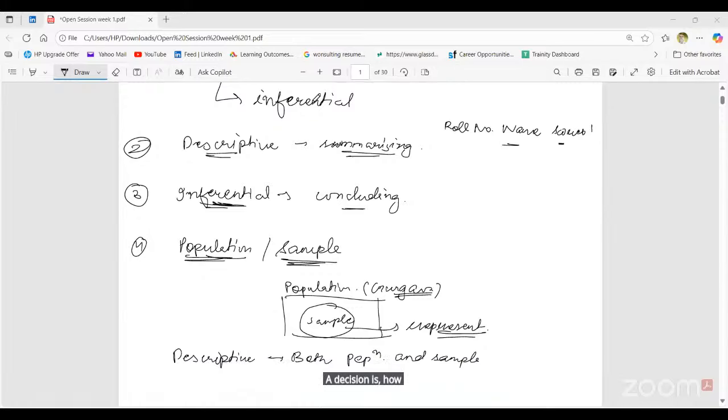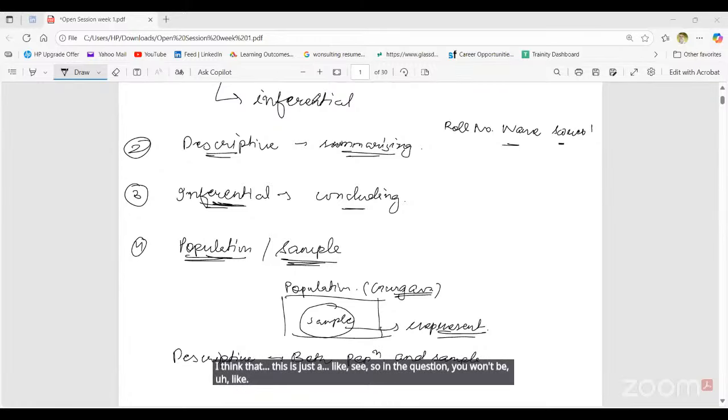How can we conclude? See, this is just a question in activity questions or practice assignments. You will be given only one sample and we will be concluding something. It's just a question. But in the general case, we take a lot of samples and then we conclude something about the population based on the samples that we have collected.